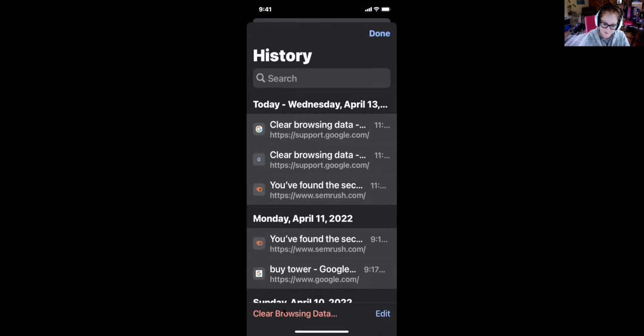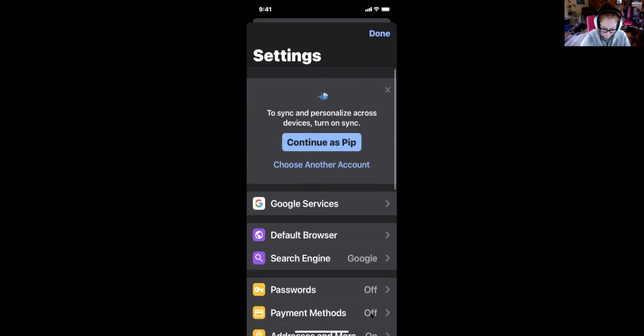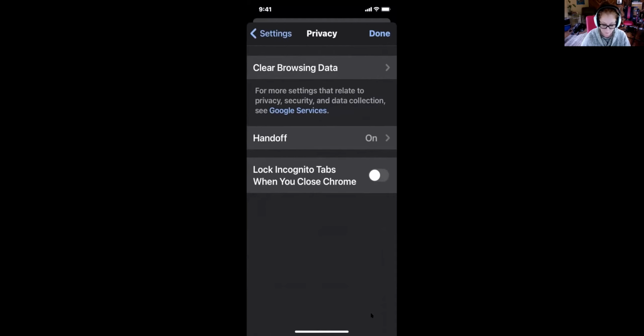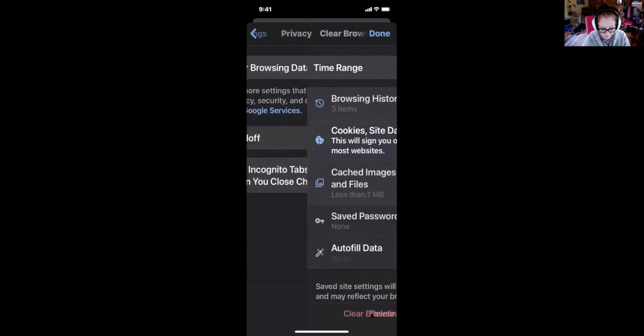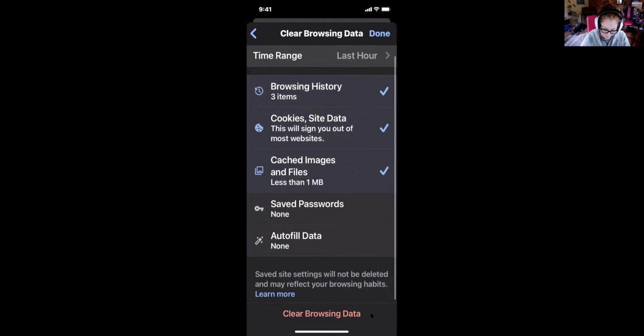Or at the bottom of the screen, you can just click on that. The other way to do it is to go into those three dots and go into settings. Once you're in settings, you scroll to privacy. When you're in privacy, you're going to have the clear browser data at the top. Just click on that. And then you can choose which files you want. I would pick them all.